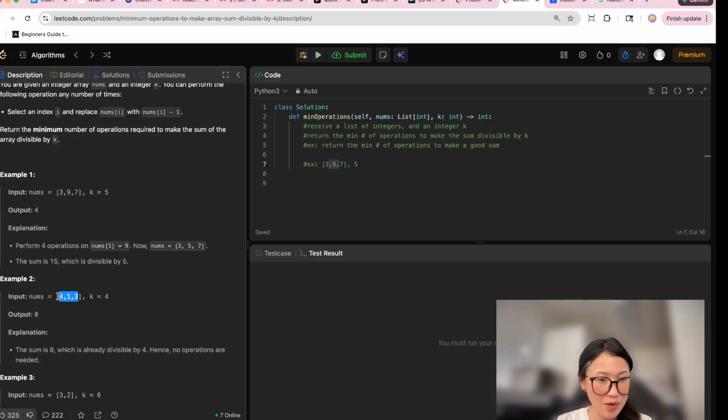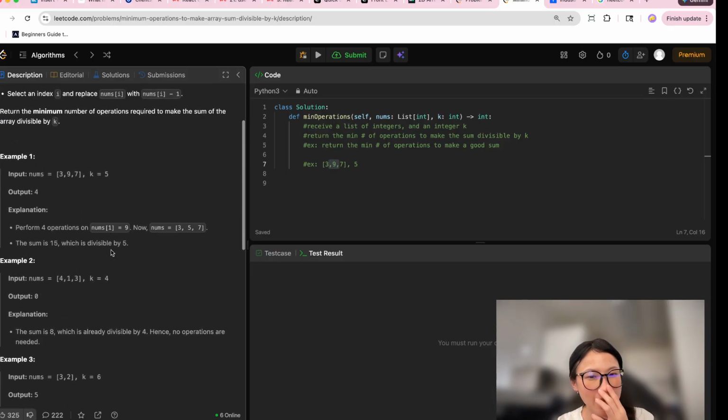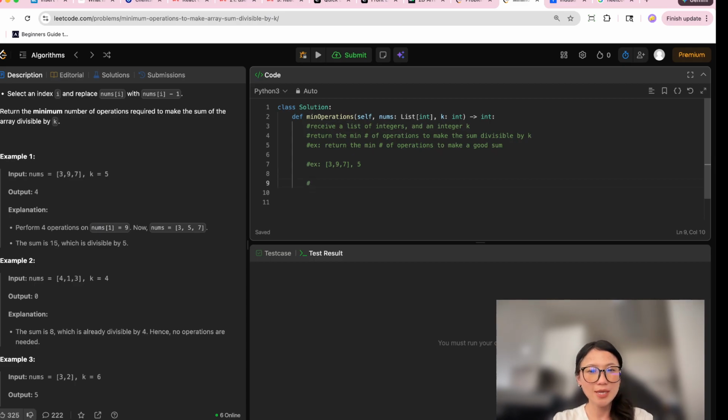Okay, so if the total sum can be divisible by k cleanly, no floats, no decimal points, you don't need any operations. So the reason I'm thinking dynamic programming is we can take a decision tree.